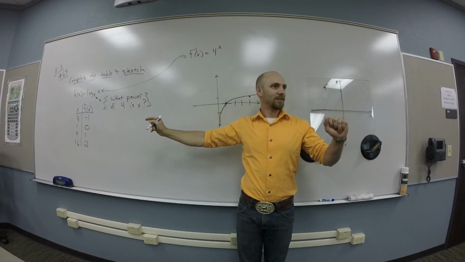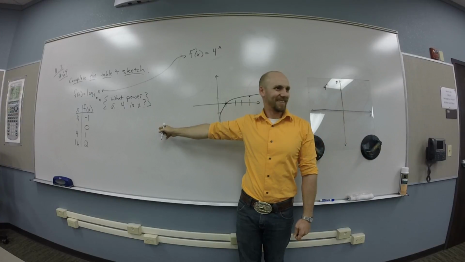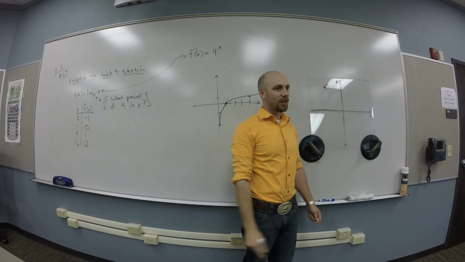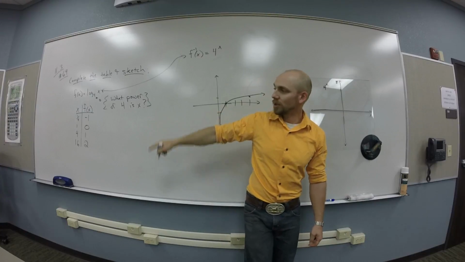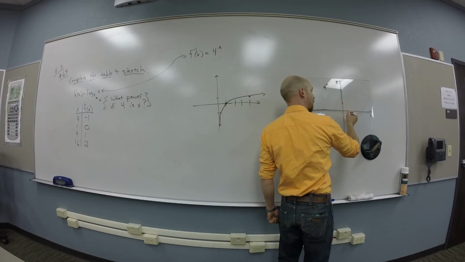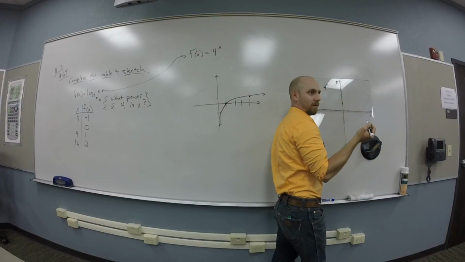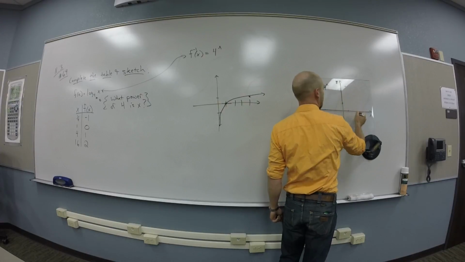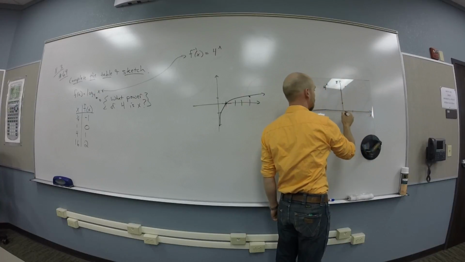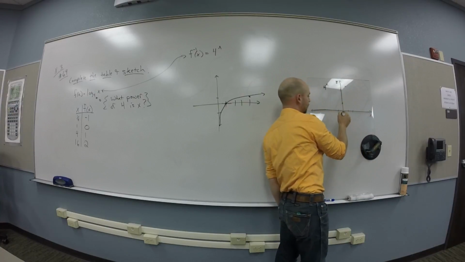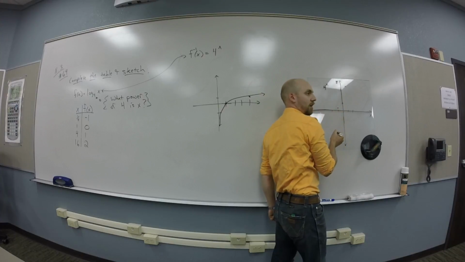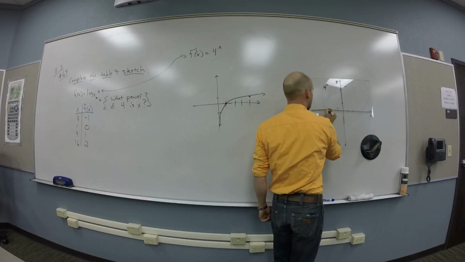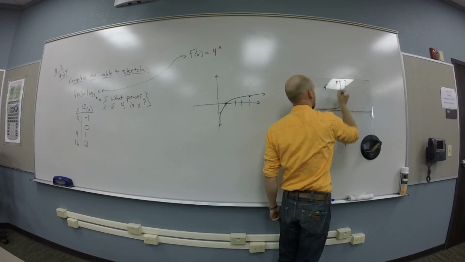In fact, some of you I think I saw doing that. Swap the x's and y's because they seem to make more sense that way. That's really because you kind of think geometric growth. So if we switch them, we get 0, 1, and 1, 4, and 2, 16, and minus 1, a quarter, and if we did minus 2, we'd get a sixteenth. So we get some picture that looks like this.